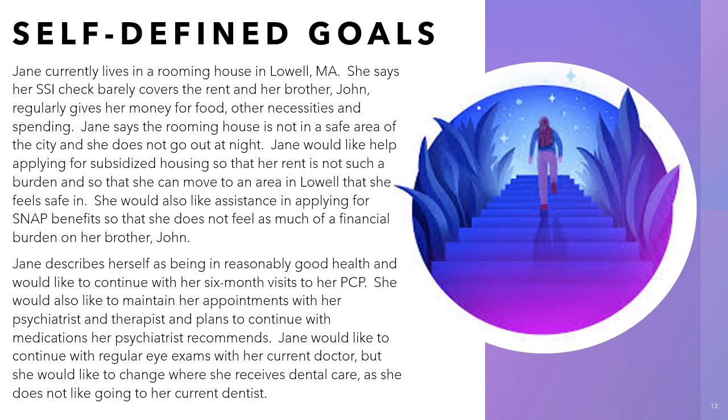Jane describes herself as being in reasonably good health and would like to continue with her 6-month visits to her PCP. She would also like to maintain her appointments with her psychiatrist and therapist and plans to continue with medications her psychiatrist recommends. Jane would like to continue with regular eye exams with her current doctor, but she would like to change where she receives dental care as she does not like going to her current dentist.